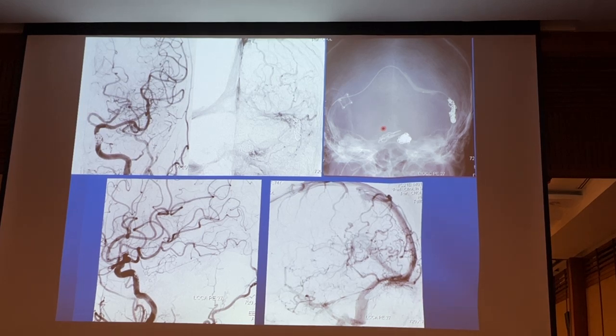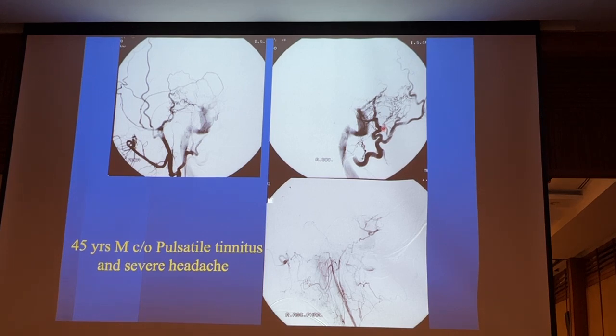Okay? Some other lesions, if you look at the angiogram very well, you may be able to treat in a simpler way rather than using complex catheters and complex Onyx injections. This is an old case, but if you look at the angiogram, what do you think? There's middle meningeal artery supply to this shunt. Occipital artery supply to the shunt. If you look at the angiogram very carefully, the shunt occurs at this spot, right?